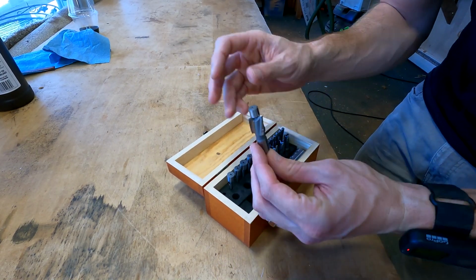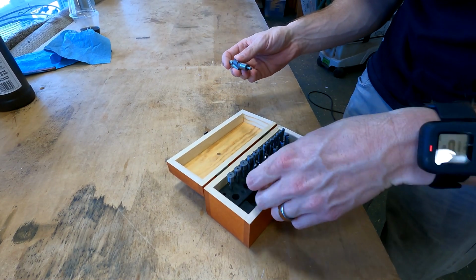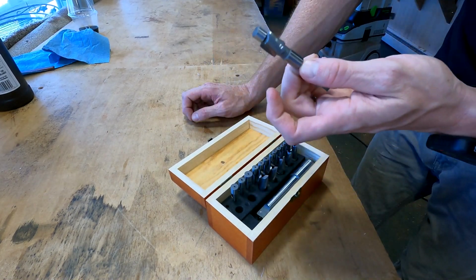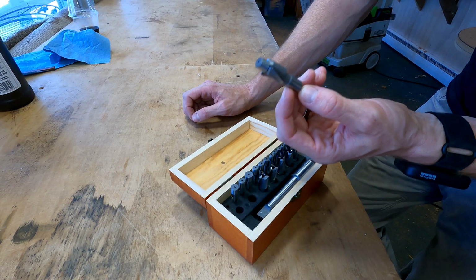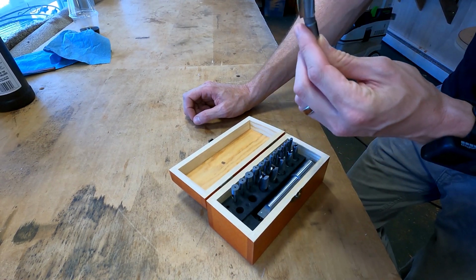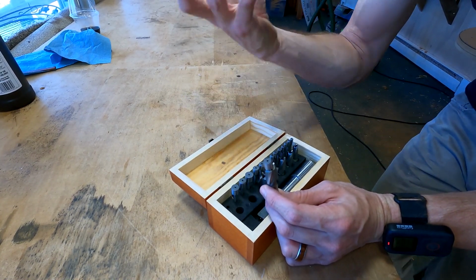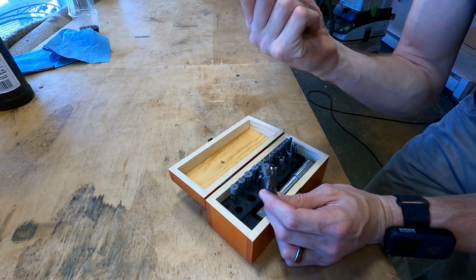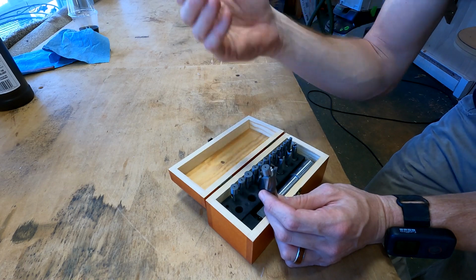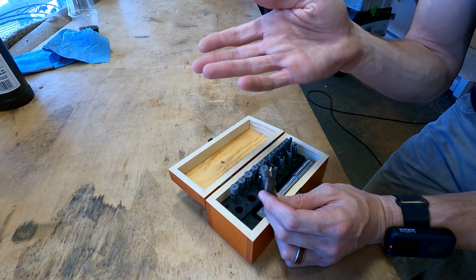Because it's not a job I plan on doing all the time, but I also don't want to have to go through the trouble of setting this up every time. But that's just me. This kind of begs the question, why would you want to counterbore your tuner holes? In my case, it's not that these are special tuners that require a counterbore. It's simply that counterboring lets the washers sit down basically flush with the surface rather than sitting up on top of the surface. That way they don't damage the finish at all.